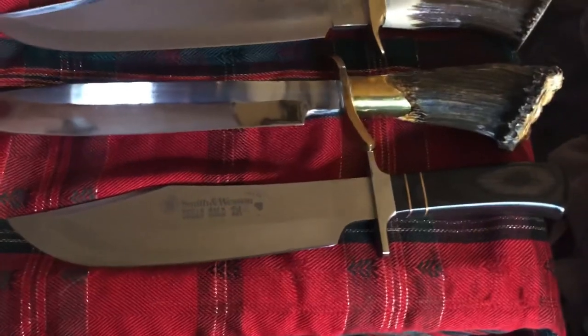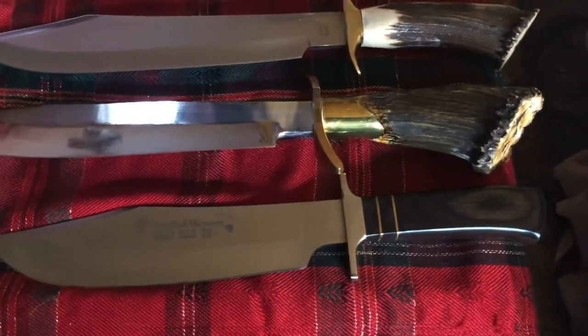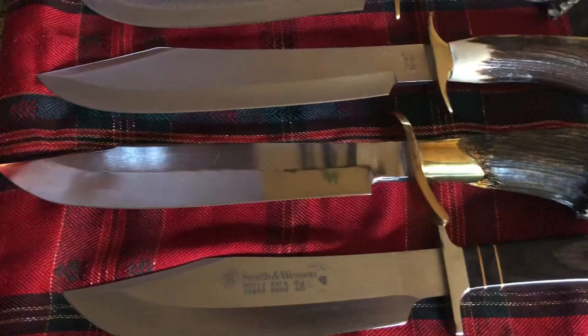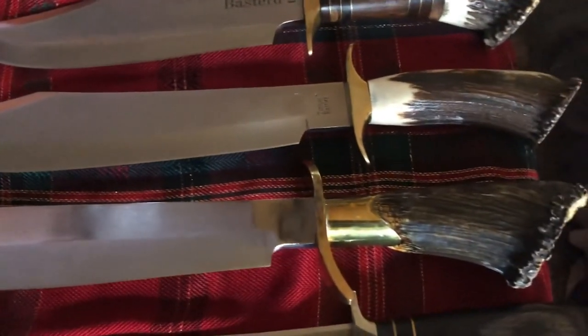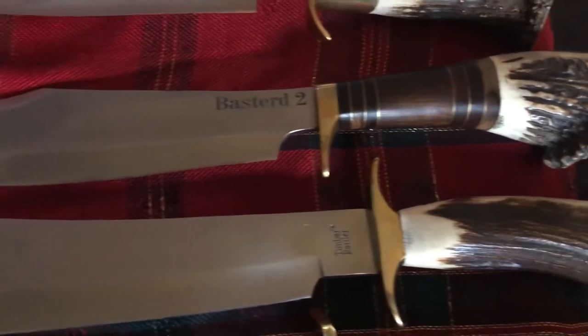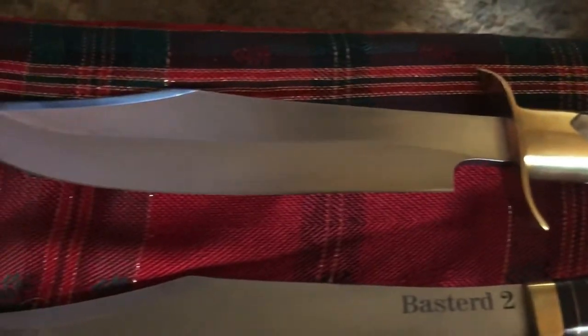All right, again, on the bottom is the original Smith & Wesson Texas Hold'em. You ever see it on eBay? Grab it. There's my custom right above it from Washington State. Had that since 2012. Here's the Timber Rat, the Basterd. I forget what the TR number is, but if you ask me, I'll let you know. I gotta look it up. And then there's my Basterd 2. And the Aldo, the original Basterd.